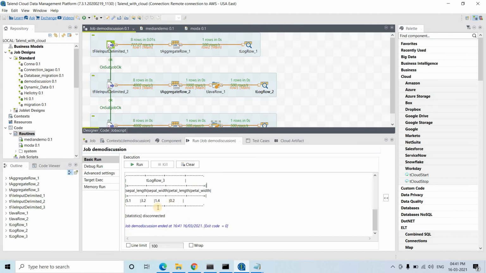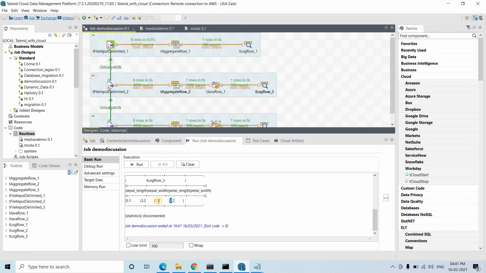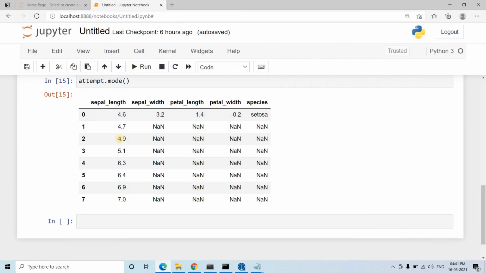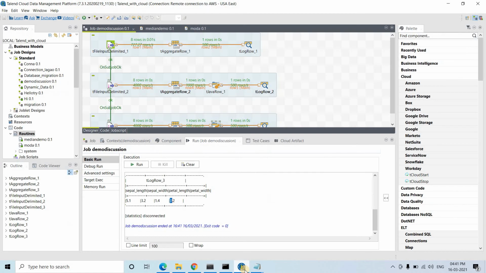So see, without any error we are getting what is the mode: 5.1, 3.2, 1.4, 0.2. Let us go back to our pandas. See, this first match sepal with petal length and petal width: 3.2, 1.4, 0.2. See, 3.2, 1.4, 0.2. And what is the first mode? See, all these are mode for sepal length because all these having maximum frequency and same. Now our code is returning only 5.1. If you want, you can modify the code such that it will be returning all the maximum frequency elements. No issue in that. Okay, so now this is perfectly working, but there is a but.